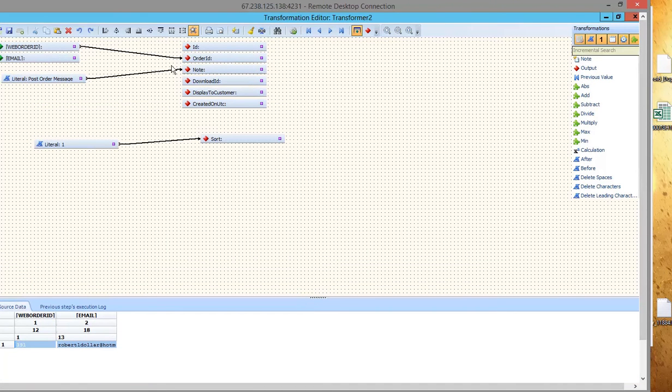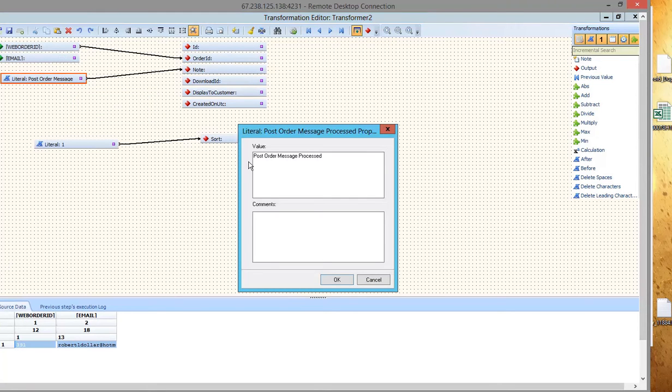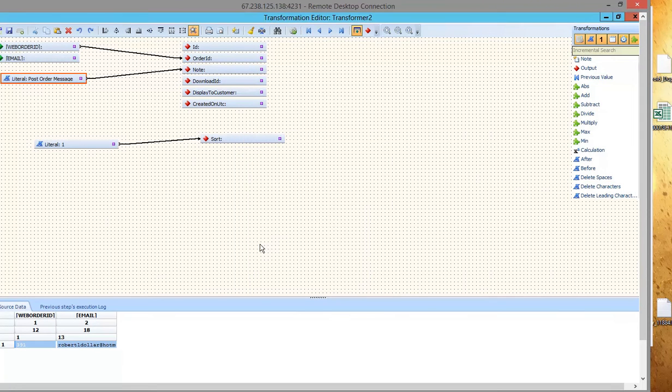So we have our web order ID and then our email address, which we don't need here, but we are going to post order message process. And then we needed a sort order because we split them.